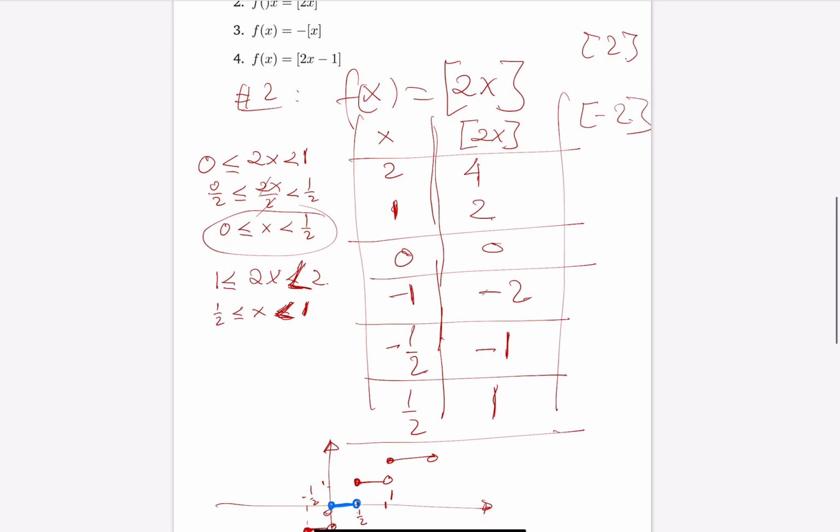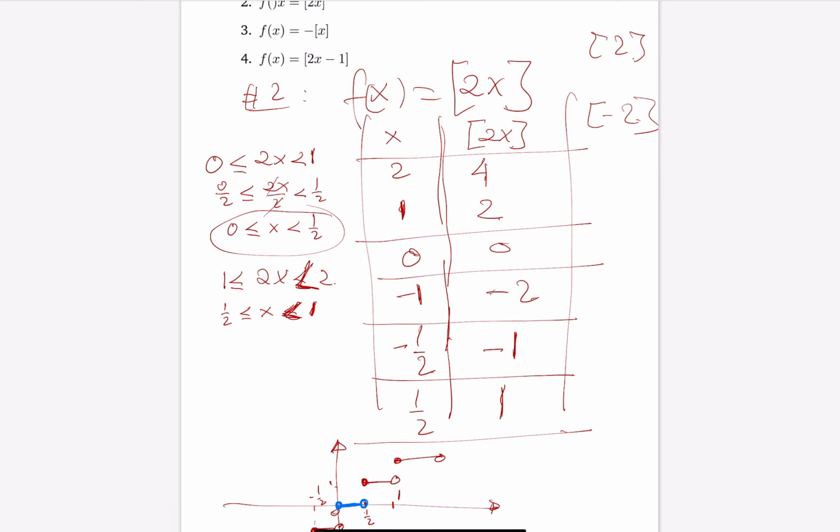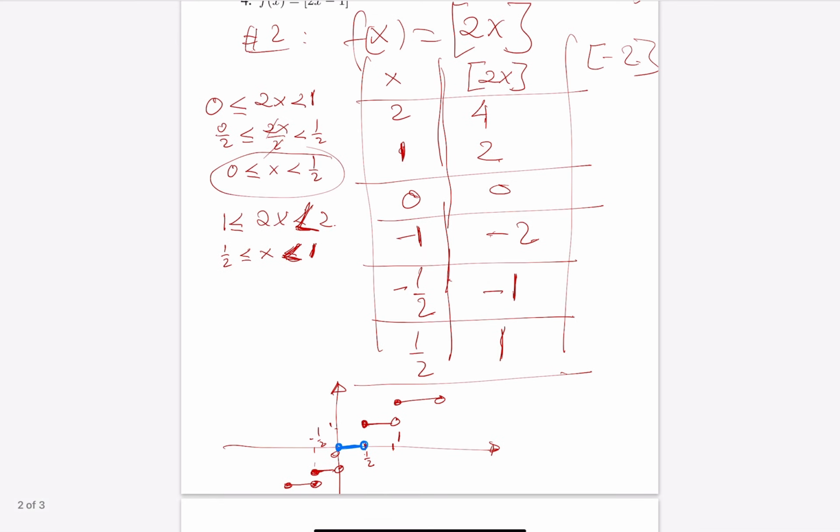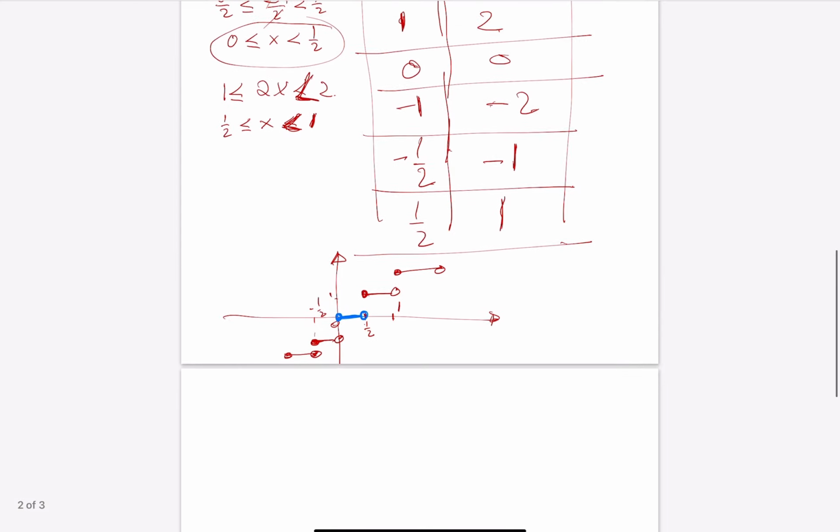And also do the same thing for this one. For 2x, you always have to try this one first. 2x is between 0 and 1, and divide both sides by 2, and then you end up having this one. Now from 0 to 1/2, you can choose 0. You will always have 0. That's why from 0 to 1/2 you have 0 here. Okay, that's why you have a straight horizontal line here, and so on. Now I have to do this one.